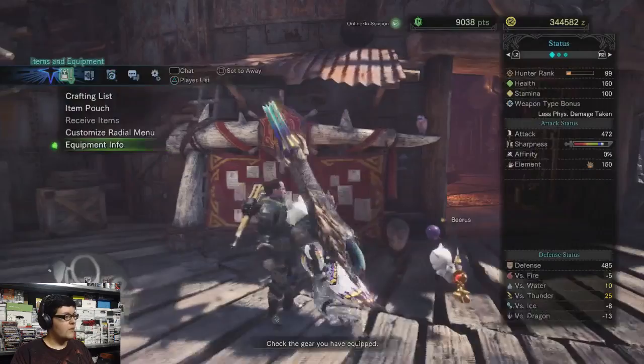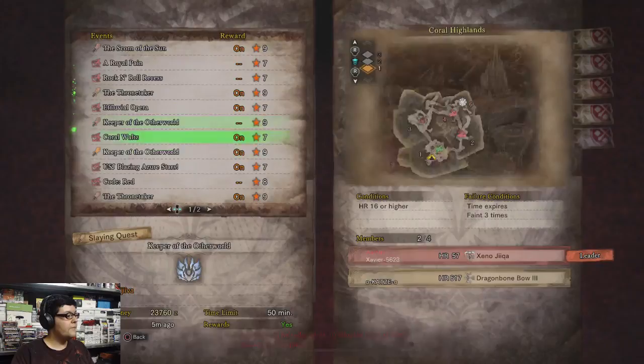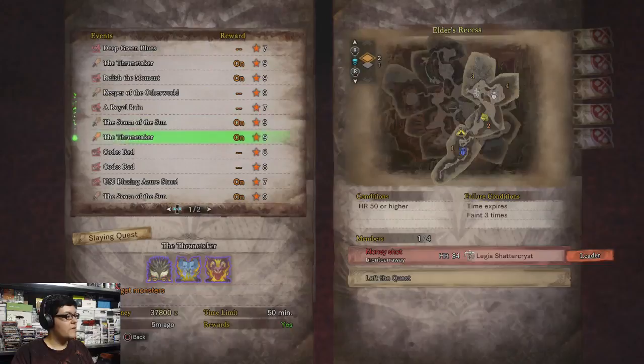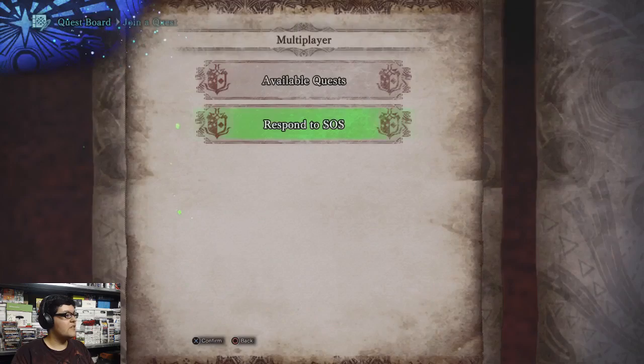Anyway, let's see if anyone is even doing this quest at the moment. I'm contemplating, honestly, if I should try to take that thing out myself. Let's see here. People are doing Arch-Tempered Teostras anyway. I could try to do it myself and then just use an SOS flare. You know what I'm gonna do? I'm gonna do this by myself, actually.